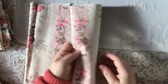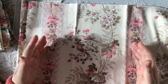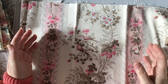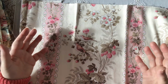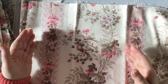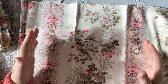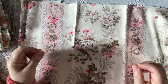This one I fell in love with as soon as I saw it. It's absolutely stunning, isn't it? Look at those birds. And you know how much we all adore birds. And the other bonus, you can get a fat quarter. Oh my days, a fat quarter. How many times have you searched gorgeous fabrics like this and you've got to buy a metre? We can't afford to go and buy a huge metre of fabric. And when you make a journal with one of these fabrics, you don't want to have to do another 4 or 8 journals using the same fabric. You might gradually over the years use it up, but you really want something that you can make 1 or 2 covers with and really enjoy it. So that was my other thing. I found somebody who sells fat quarters.